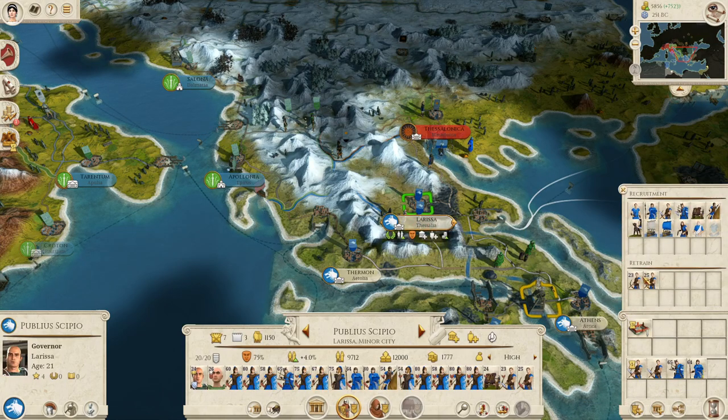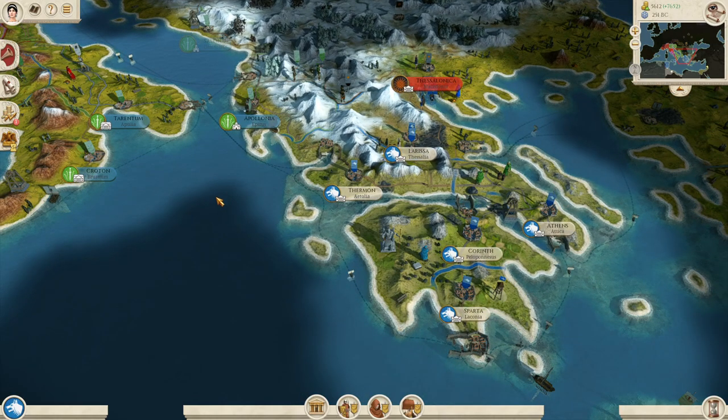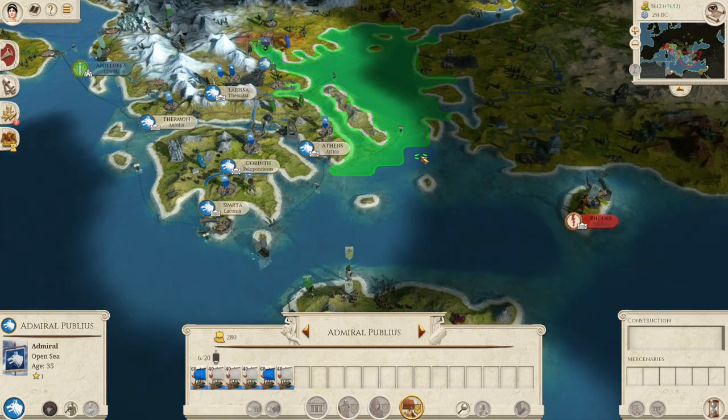And I think I can retrain those two archers as well. Perfect. Perfect. It wants me to blockade roads. Let's go do that.